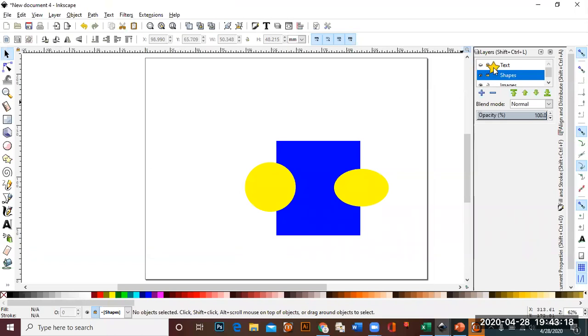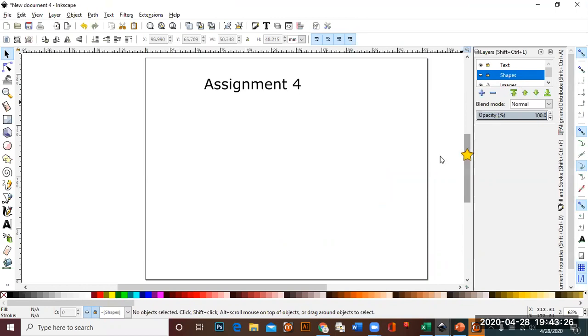All right. So that works right there. So it's closed it off. And if I want to turn it back on again, I just open the eye. It's there. If I want to turn off the shapes layer, I close that and it's disappeared. Now it's still there, and the list of all your layers are here at all times. They're all there. So you can see where they are. All right. So I'm going to turn them back on again.